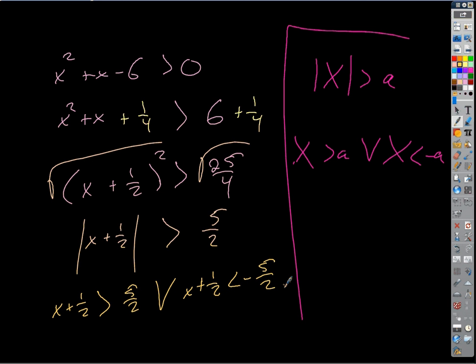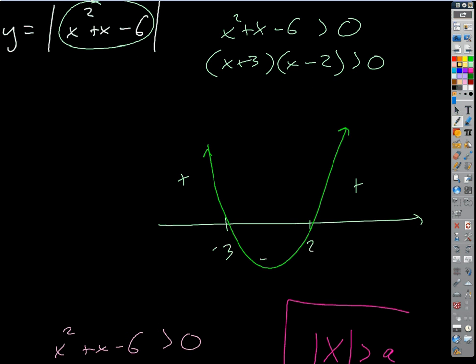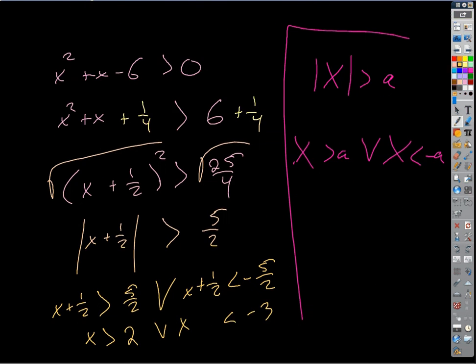Just subtract 1/2, and I either get, where is this thing positive? It's going to be when x is greater than 2, or x is less than negative 3. See my point? Okay. So that's a strategy that's always going to work, because when I complete the square, I'm always going to get a single x in there. I'm going to get an absolute value inequality that I can solve. Okay? All right. Just wanted you to see that.